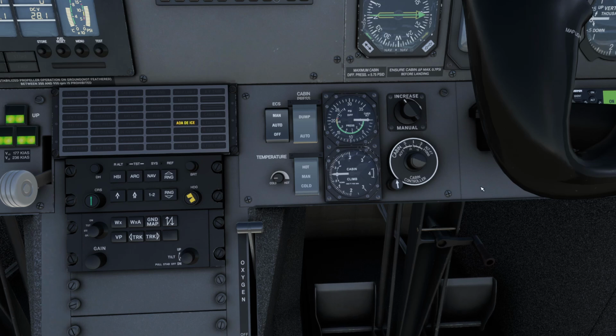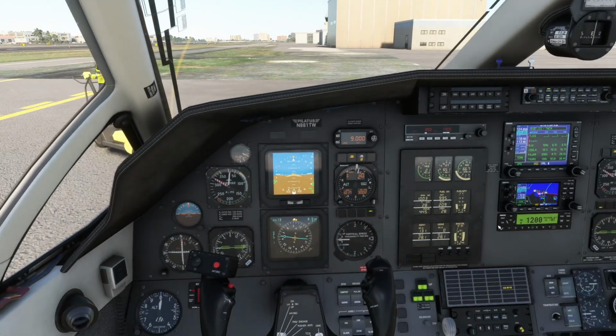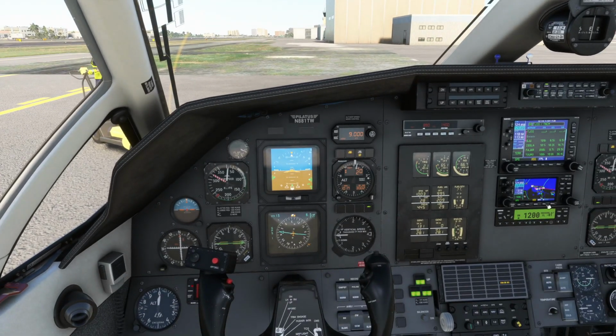Pretty much everything else over here you leave alone. There's no reason to touch it. All right, transponder. You would set it as desired. I'm just going to leave it on VFR for today's flight. Don't really need anything. I'm not using ATC. Fuel quantity, we're going to do a check and reset.